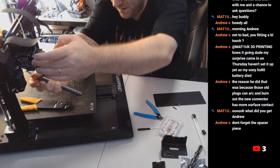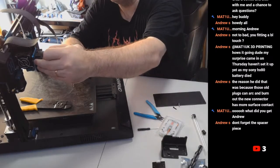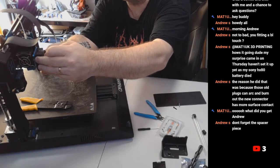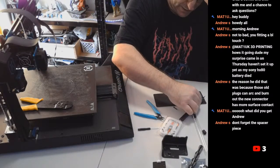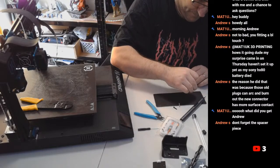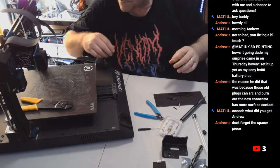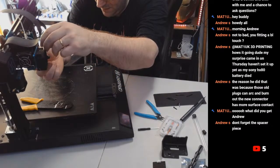Right, actually, that should hold it. That is not going to just do it, because that's even missing the bracket. So the bracket needs to be made bigger. If anyone's around, I'm just letting you know, I'm going to need to extend that bracket. I think I'm going to need to take that out as well. I've just been mixing up these bolts now. Anyway, that's in, that will do.